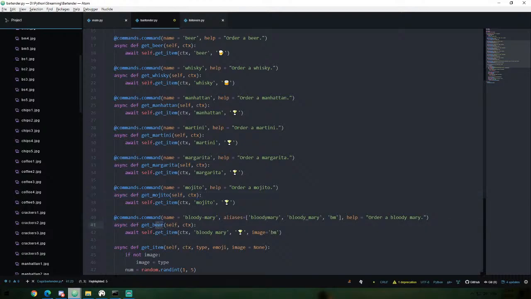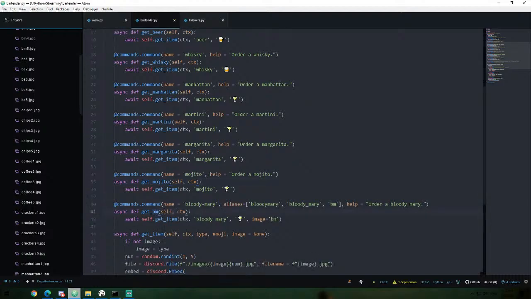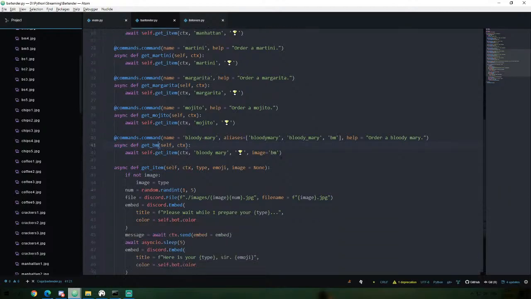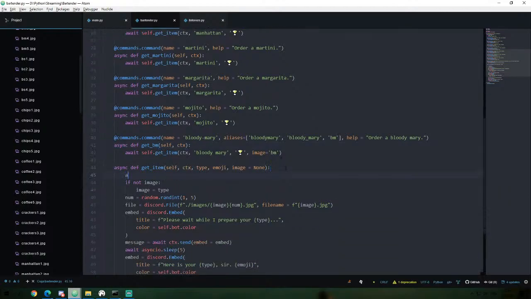And I guess I'll just change this to get VM. All right, so now if I were to restart, it would show all that. But real quick, one thing I want to change is I want to say await ctx.send typing. I think that's right.